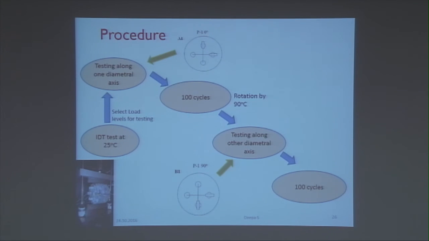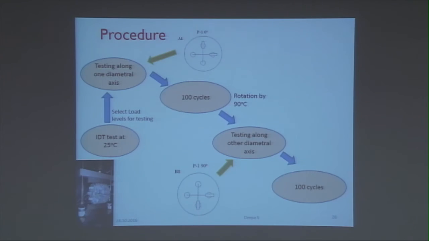And for example, we keep the sample in this orientation. Say this is 0 degrees. We apply 100 cycles of loading, 0.1 second loading, 0.9 second rest period. Like that, 100 pulses are applied. We capture both vertical as well as horizontal deformations in the sample. Then we give some rest period for the sample. We have tested it for 100 cycles, so let's give it some rest period for some 15 to 20 minutes. Then we rotate the sample by 90 degrees and again we follow the same thing. That is, we again apply 100 cycles, capture vertical and horizontal deformations in both the planes of the sample. So let's see what we get after the test.